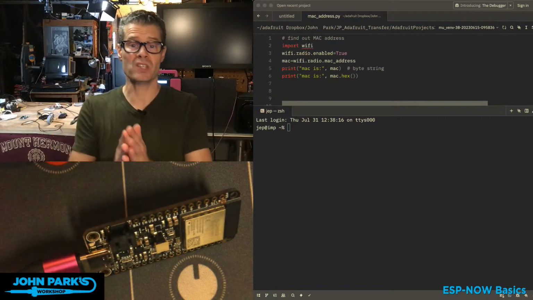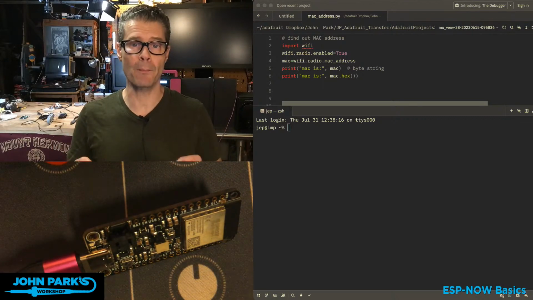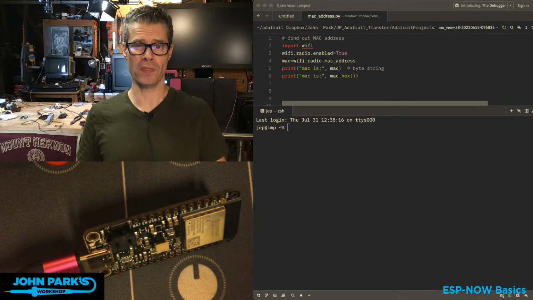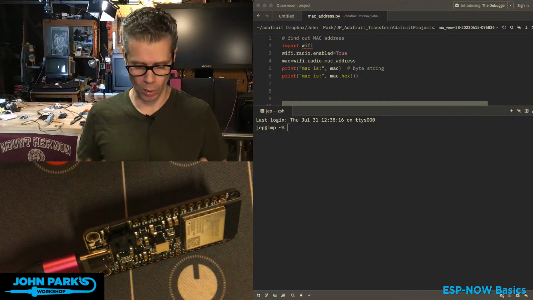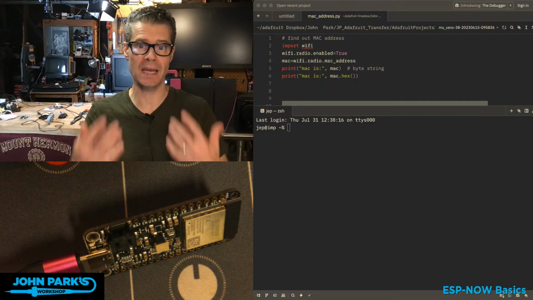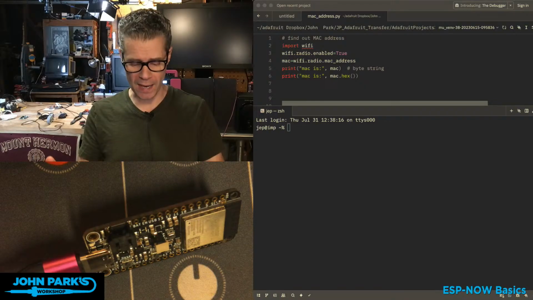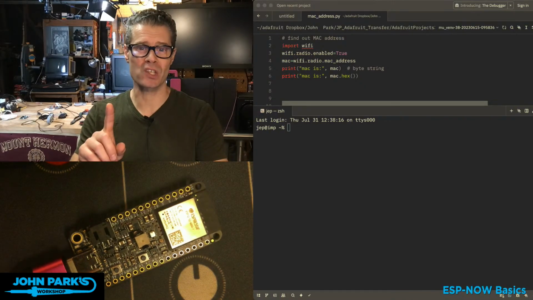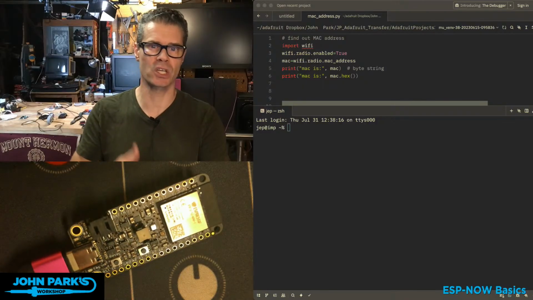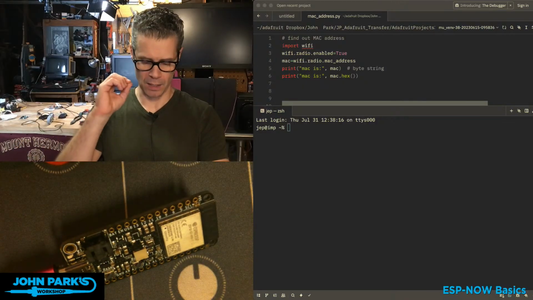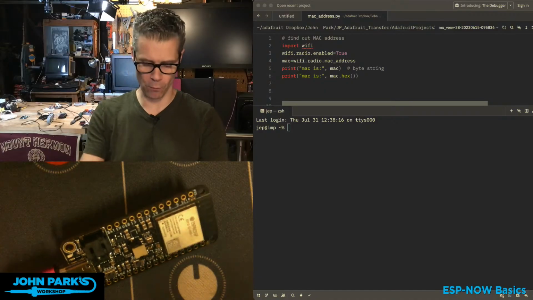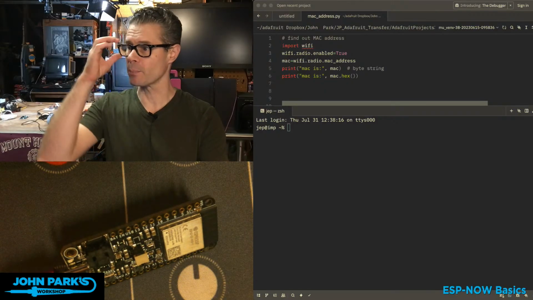For the CircuitPython Parsec today, I wanted to show you how you can get the MAC address of your board that has a Wi-Fi radio built on it. This is particularly helpful for things like ESP32 boards, especially as I've been using ESP-NOW lately, but for any Wi-Fi chip on a board, you're going to want to sometimes find out the MAC address so that you can do things like authentication or peer-to-peer networking to one particular board. This is a unique identifier for this board's Wi-Fi chip.